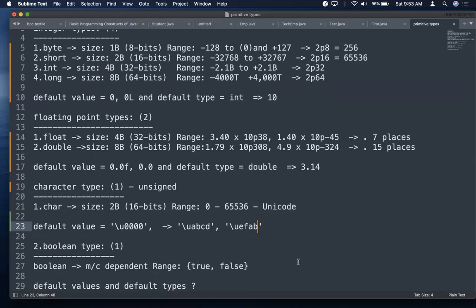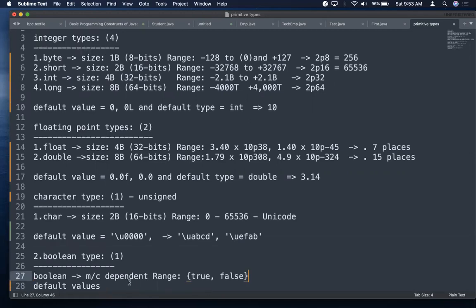So sign and size are not applicable here. We don't have signed or unsigned, and we don't have any size. Default type is not applicable because there's only one type, Boolean. The default value is false.